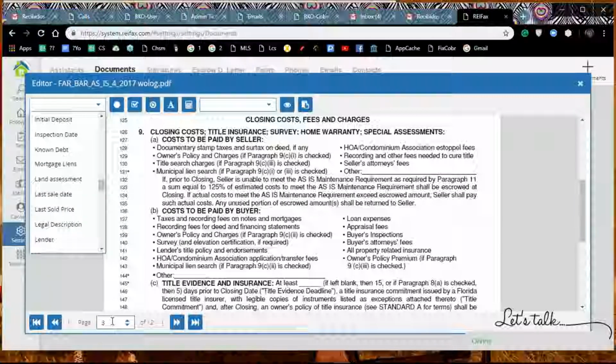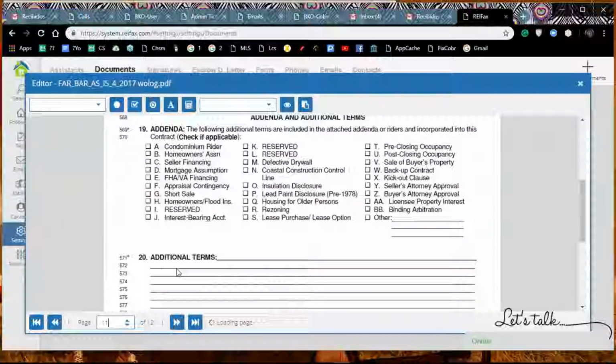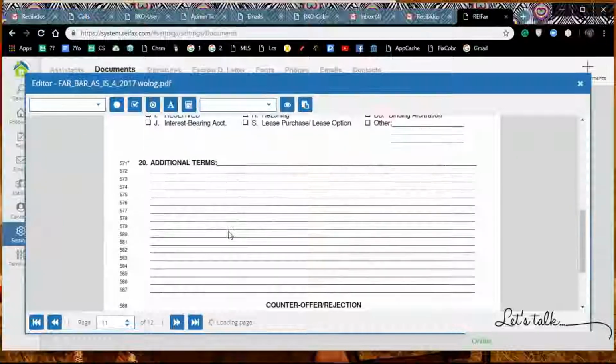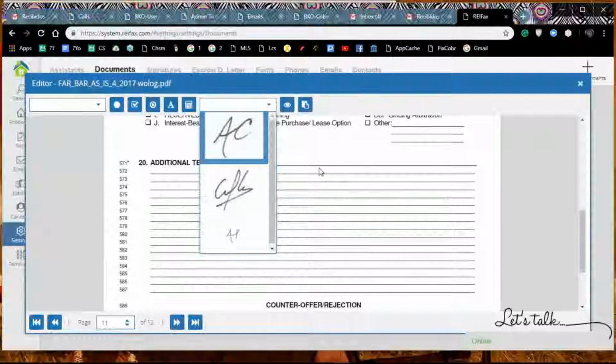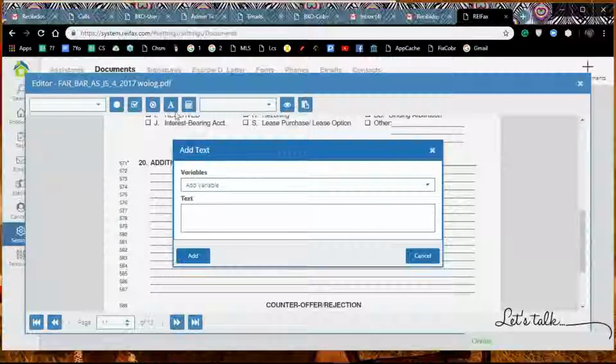If not, let's go to page 12 and 11. Page 11. Here we have additional terms. The additional terms is something that you would have to type in. Sorry. So that's add text. Here I can type in whatever I need there.